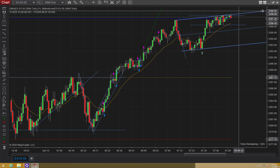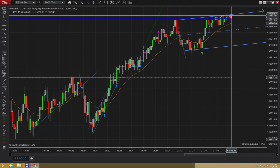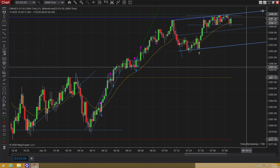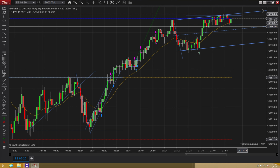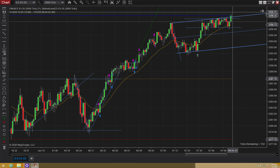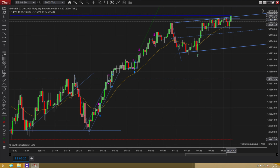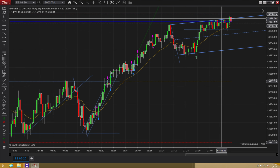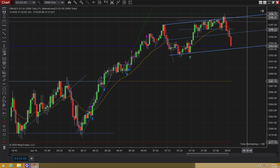So really what I want to see, even though I don't know, this is an aggressive place to go short, but I want to see this pull back to this side and maybe try to get long. I don't think you would have scalped out though on that 25. Yeah, scalped out by one tick and then stopped out probably on your runner. So pretty much a break-even trade. It was a lower high as well, but it's just not really what you want to wait for.